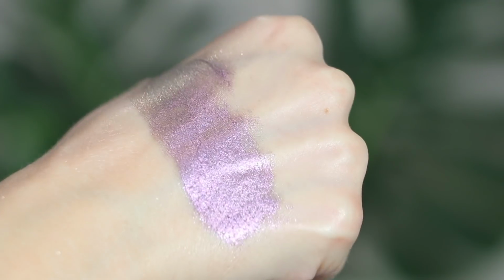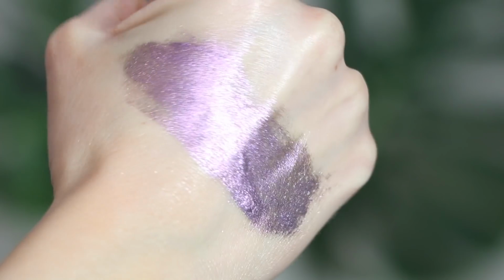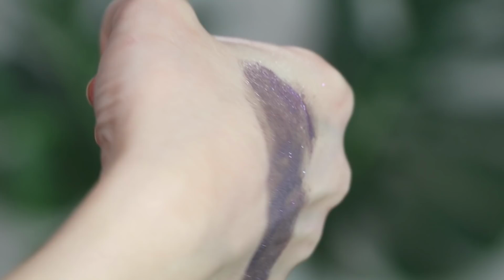This eyeshadow is called Spindle, and this one is so incredibly cool as well. This has almost like a taupey green undertone. I mean, it looks very purple when you look at it, but when you move the pot around, especially when you swatch it, when you put it on the skin, the duochrome is really, really intense on this one.